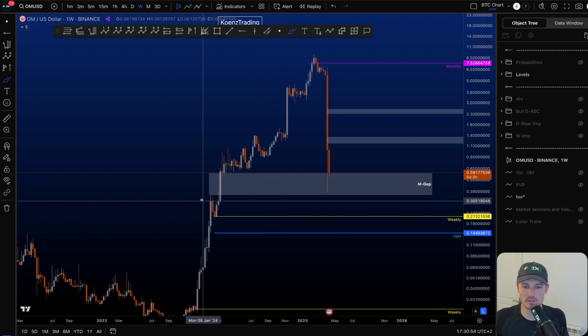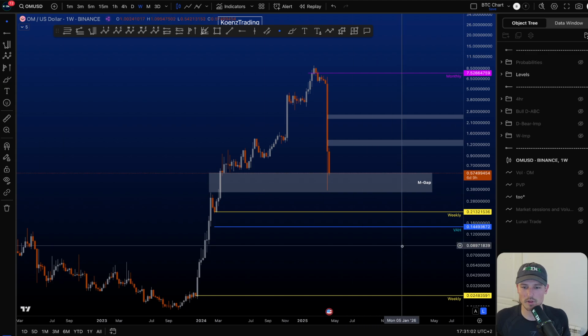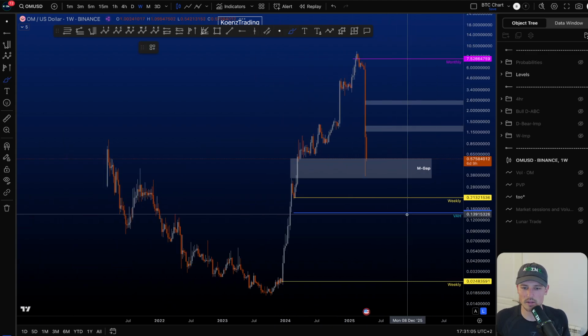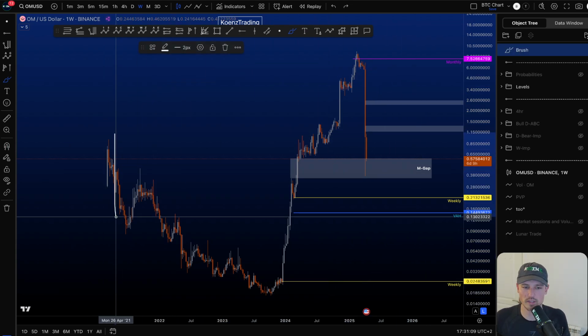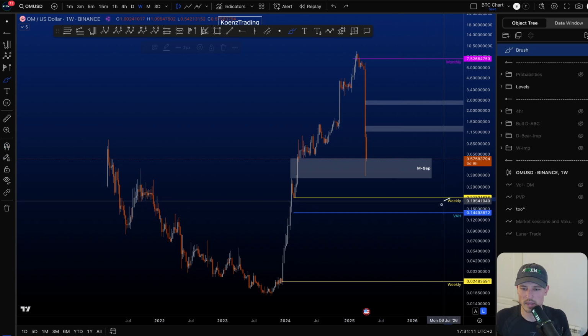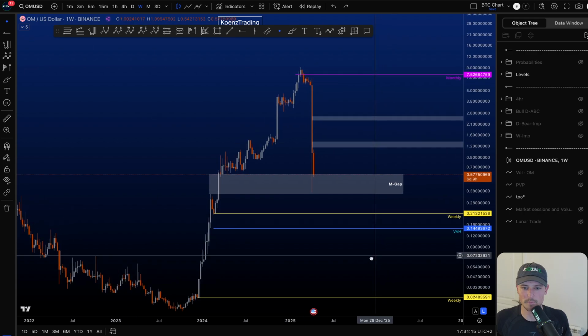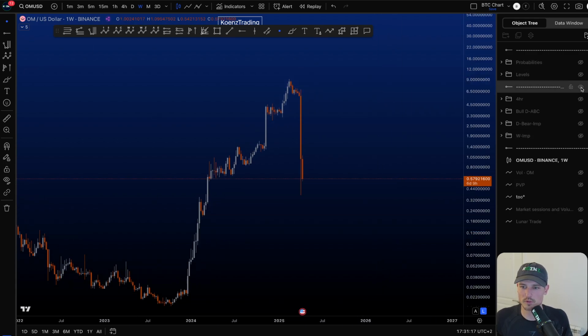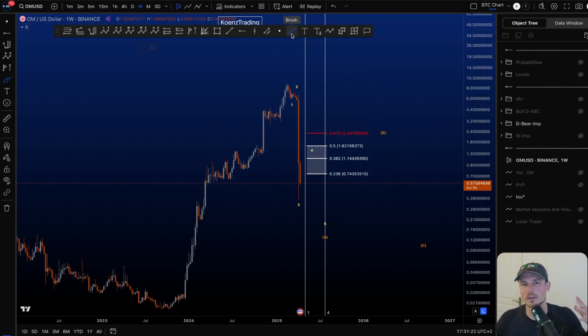Now, just below this area, we have this range, which is important support. It has some structure, right? A range, previous ranges are always important, which is an area between 0.30 and let's say 0.20 where the weekly is. And then below the weekly, we have the value area high, which is a value area high taken from the whole chart. It's a volume profile that you can take from the start to where price is now. And then the value area high sits at 0.1449.